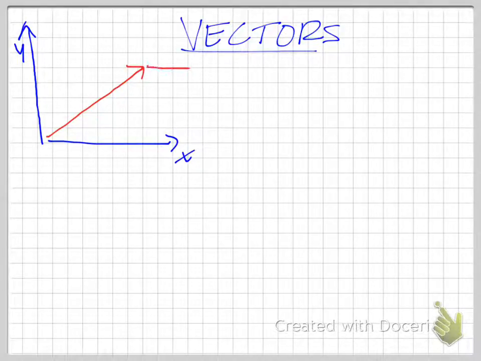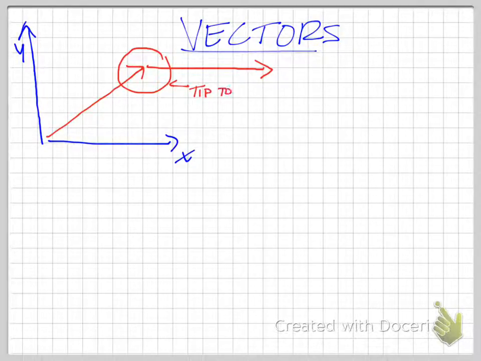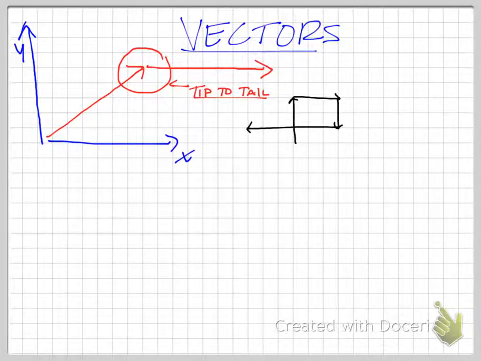And we have to remember that as we're adding our vectors together, we're always going to add those vectors tip to tail. We add our vectors one after the other. So what we did in class, just as a brief summary, is you had a bunch of vectors, you added them tip to tail, you followed what those vectors did and where those vectors took you. This would be vector 1 plus vector 2 plus vector 3 plus vector 4.